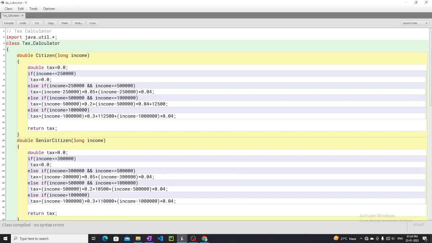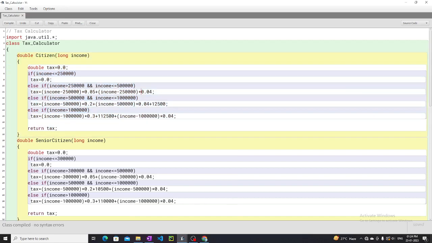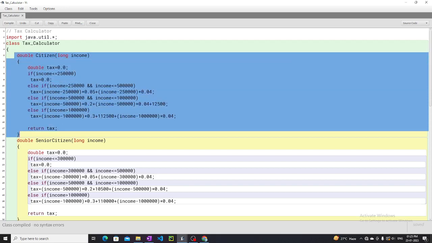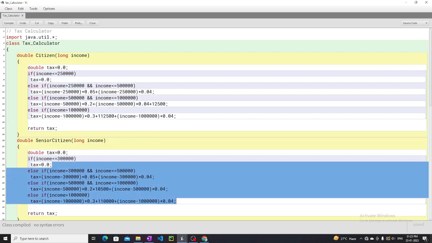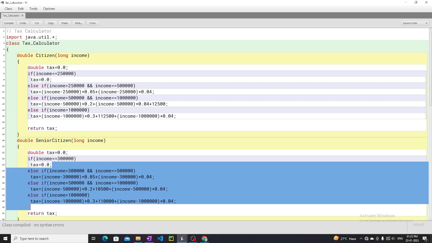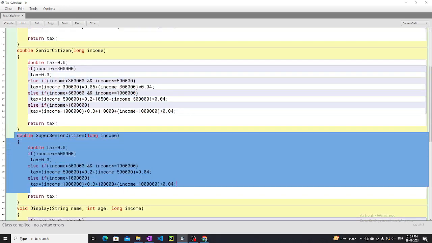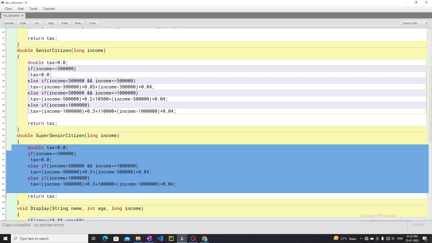So what we did was we created three functions, one for each age group. For a citizen above 18 and less than 60, this is the tax slab, and this is how the tax is calculated. Now the same program we have just copied here, and we have just changed the numbers. Otherwise a few of the charges were the same, and a few things we just needed to add. We did that. And again the same thing we did with super senior citizens also. We have just copied it and changed the numbers, and we have calculated it.